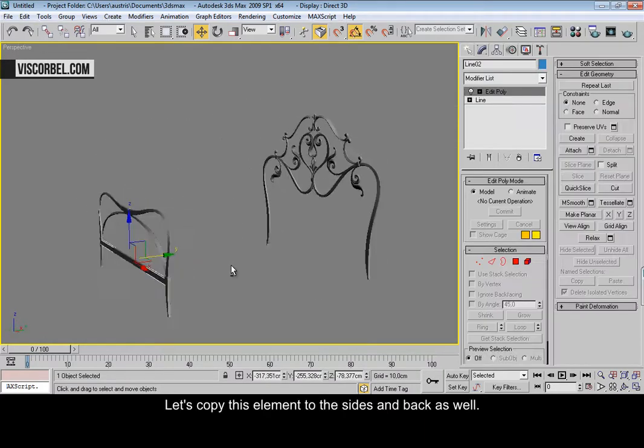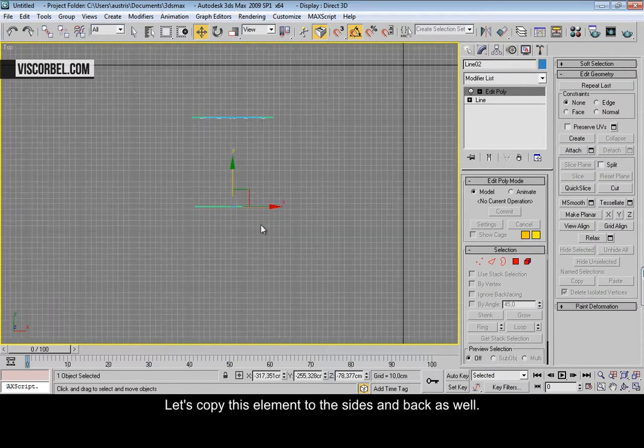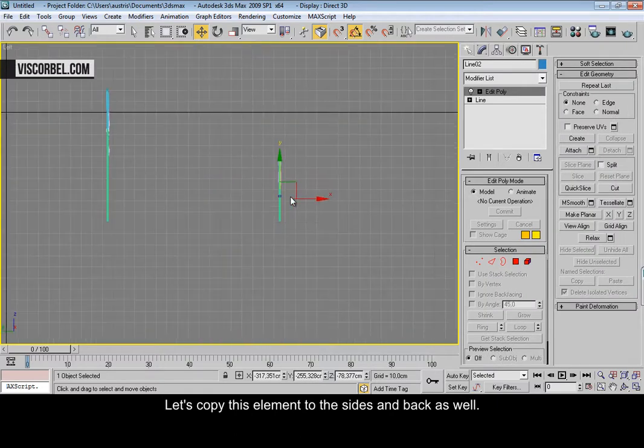Now let's copy this element to the sides as well. Well, first let's copy it to the back.